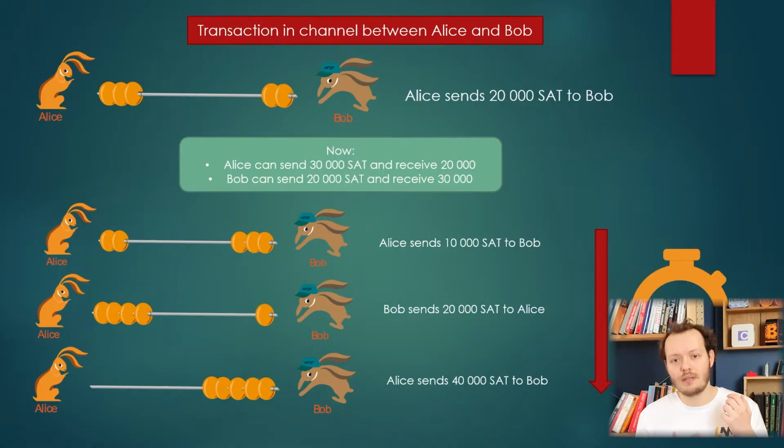So it's a two-way channel, but you need liquidity to use it both ways. And that's why in the Lightning Network, people try to maintain liquidity on both sides, as we're going to see in the future. Because if you have all the liquidity of the channel on one side, then it's less useful for your day-to-day use because one person and only one person can spend the money, which is completely normal if you think about it.